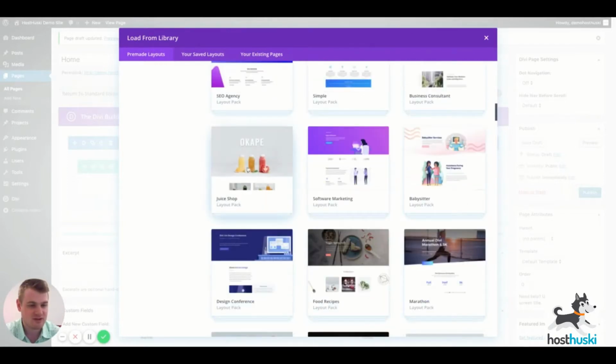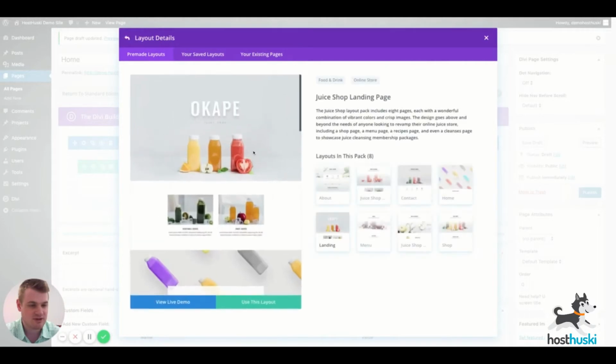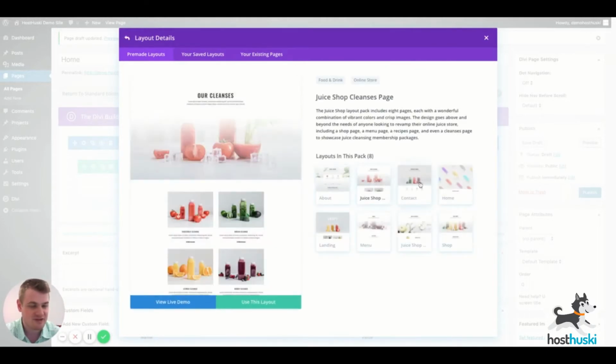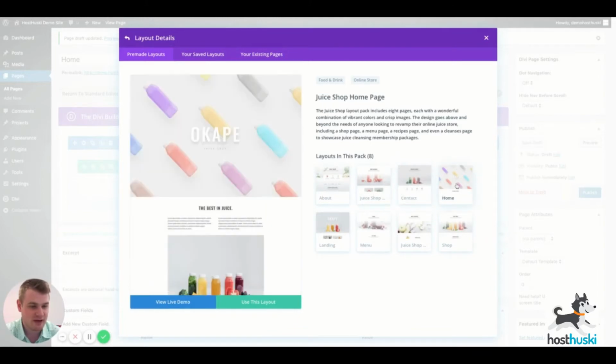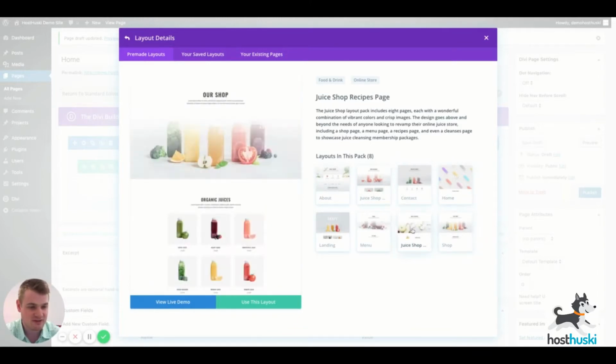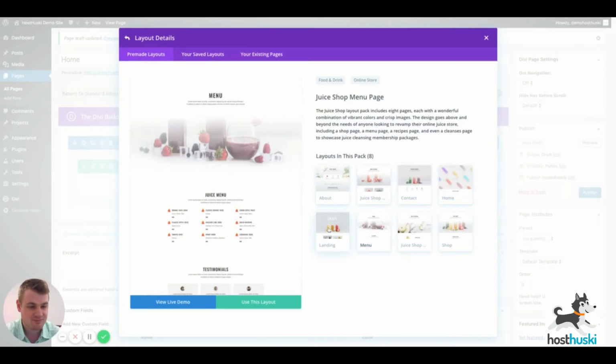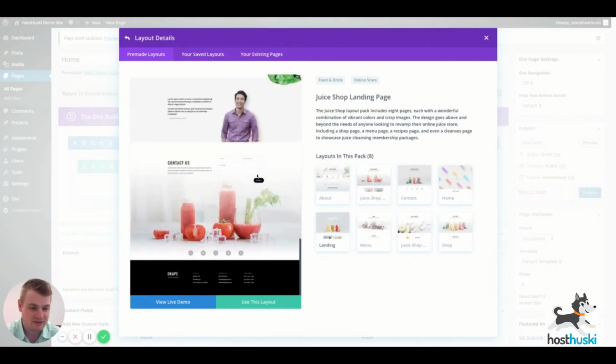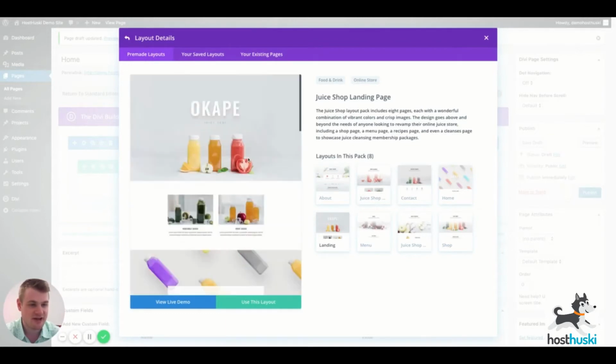Let's pick the juice shop and just take a look inside. As you can see, it has all sorts of different layouts for different pages for the site. Pretty neat. If we want to use the layout, we can click Use this layout. But since I'm going to show you how to do things from scratch so that you have the ultimate power and control, we're going to skip that step for now.